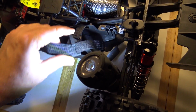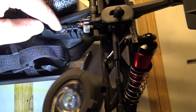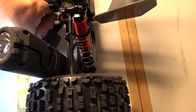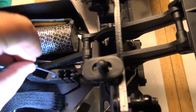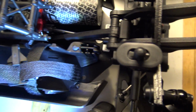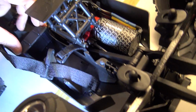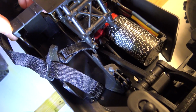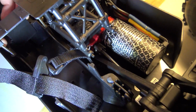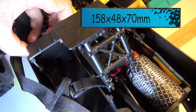Alright, getting back to this battery box, there's a couple of neat features. First of all, this is a nice little catch for getting your balance leads out of the way. You just flip that up, put your balance leads down in there, and secure that back across to hold them in place. That's kind of nice the way this truck's going to be flying around. They got an adjustable battery compartment. I'm going to take a measurement here and see how high that really goes, because there's been some question about what packs will fit in this.